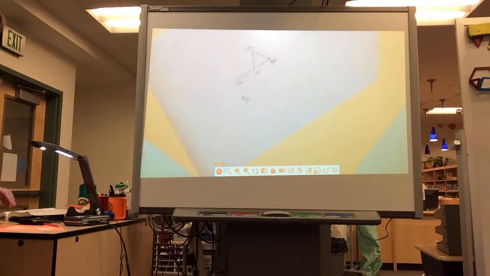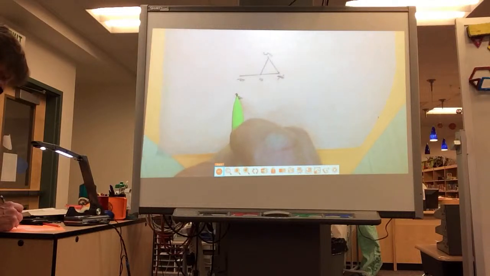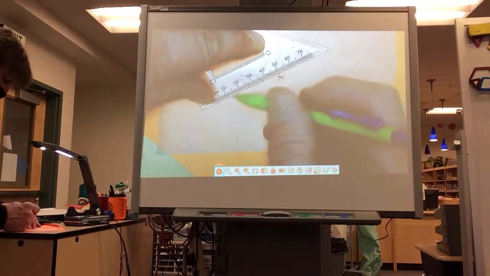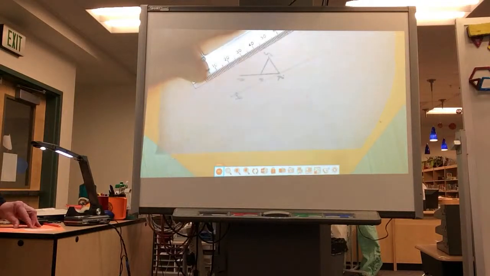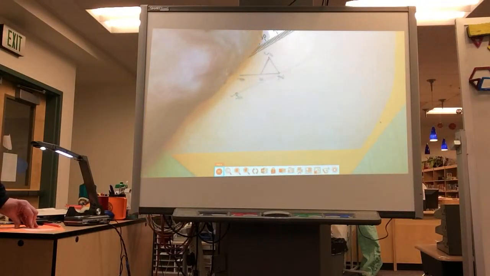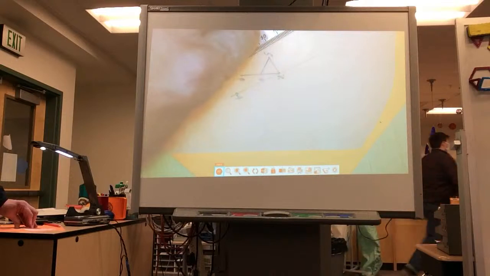All right, so we take our center of rotation, and we're going to draw a segment from it lightly. I'm going to choose point R. So what I've done is I've just drawn a line from A to R and then a little bit beyond. I go beyond because the protractor needs longer segments to measure from and to. Remember how it is when you're in the book and the pictures are really little and you have to draw an extension of a side? You want to make sure things are long enough.